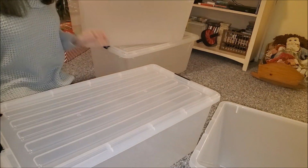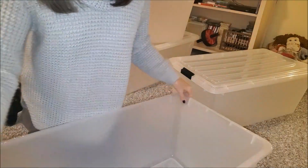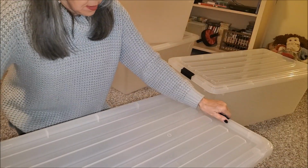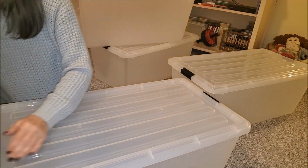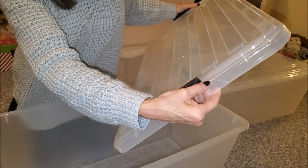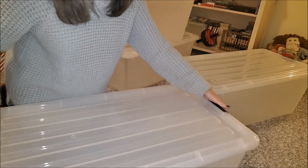I saw some at Walmart today that had rollers on one end. Since this is going to be a toy box for a child, I may actually end up just getting that. This one is cracked right here too. So 2 lids don't work.